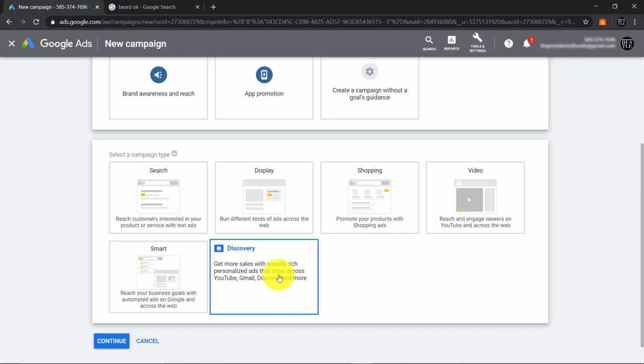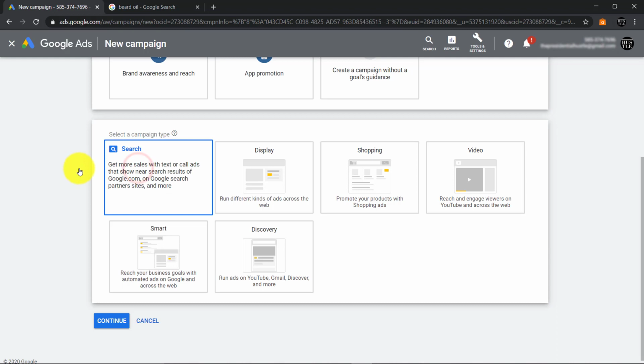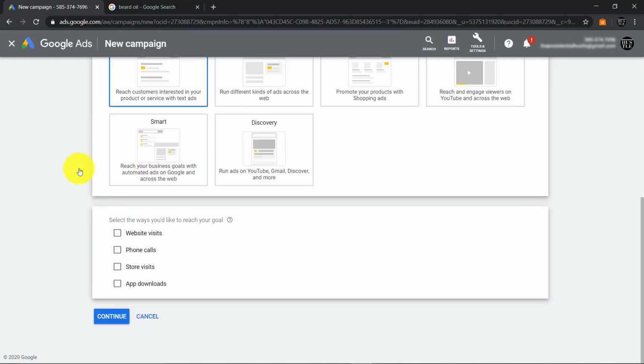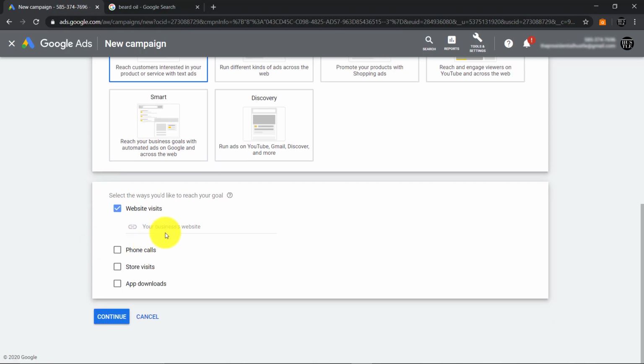And discovery is the type of ad that you see when you are on the YouTube app and you see an ad on the home page. That is discovery, and it also shows on related videos as well. So I'm just going to pick search ad as the template of what I want to do, and I'm going to use website visit as what I want to do.